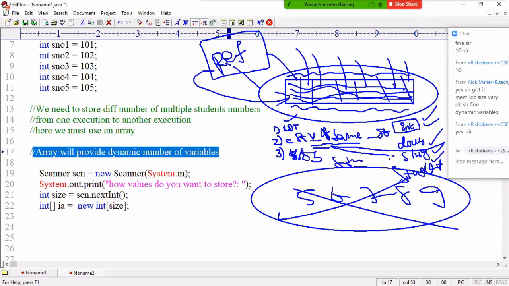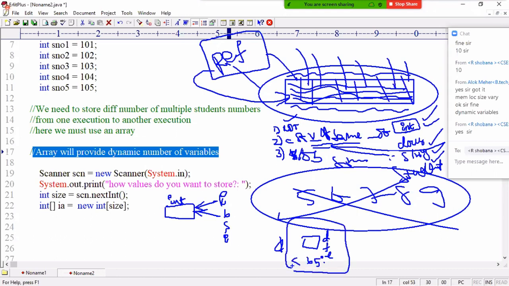What is the meaning of similar type? If I create a variable of int type, then tell me what type of values you are allowed to store inside: either int or its lesser range, byte, short, int. If I create it by using double, I can store double or its lesser range types: float, long, int, short, byte, char, any of these. If I create by using String, I can store String or its lesser type. If I create Student or Animal, I can store that or its lesser type.